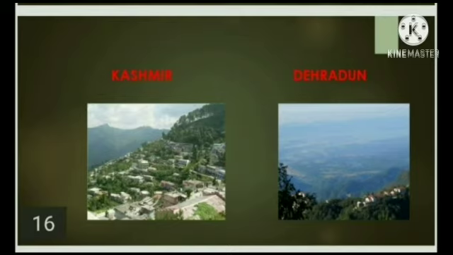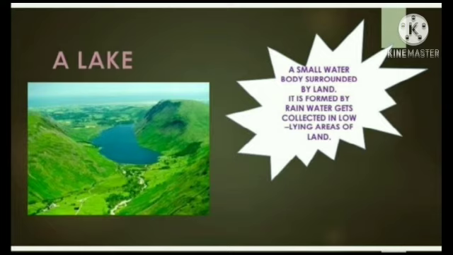Now look at this picture. What do you observe? The land is full of sand. It is dry, and such an area which is dry and covered with sand is called a desert. In a desert, rainfall is also very less. The Thar Desert covers the entire part of the state of Rajasthan in India. In the desert, you will only find dead palm or cactus plants. The camel is called the ship of the desert.